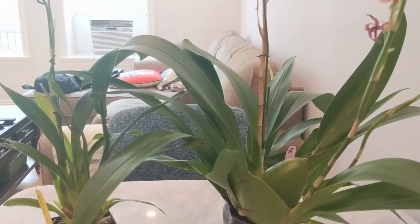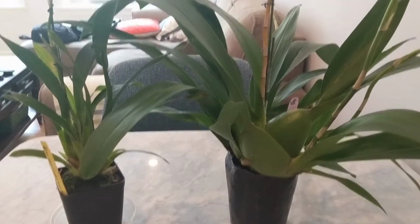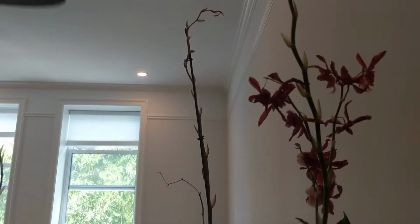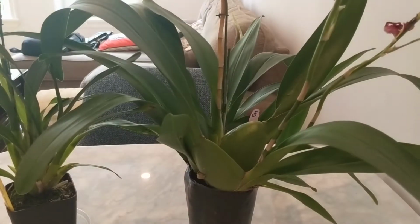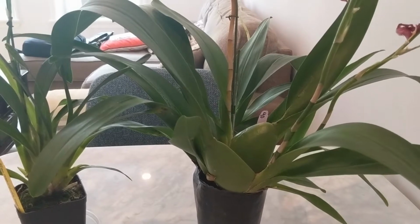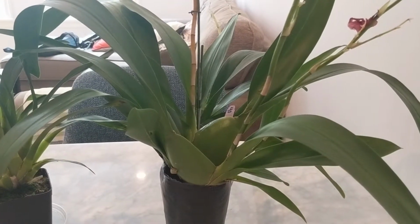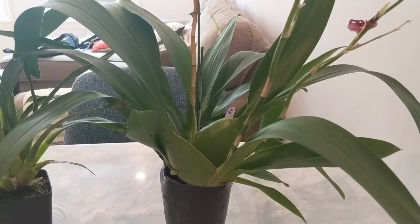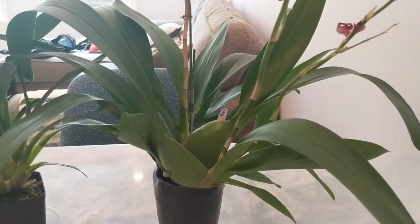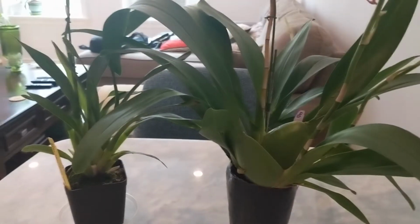So when you think about orchids, you don't always think about Oncidiums. I think a lot of folks see Phalaenopsis orchids in their supermarkets, and that's the most common kind of orchid. But Oncidiums are also pretty popular, not as popular as Phalaenopsis. I would say they're probably the second most common type of orchid out there that you see, but they're super easy to care for. So I'm gonna walk you through their care, and we'll repot these two orchids right over here.